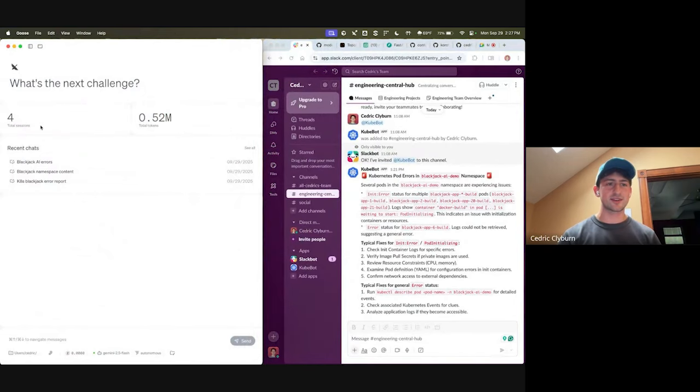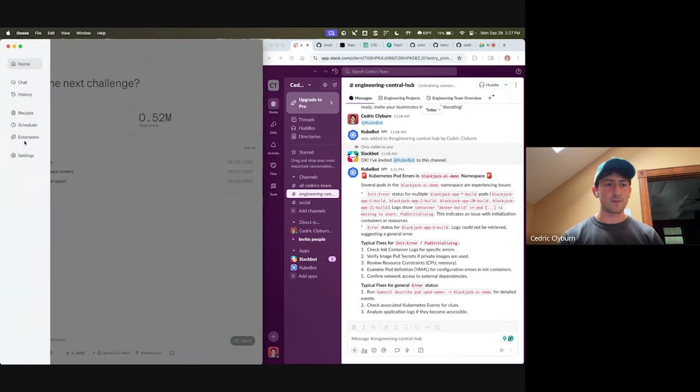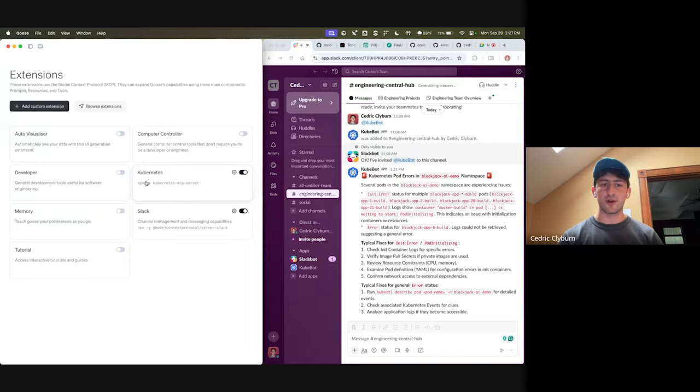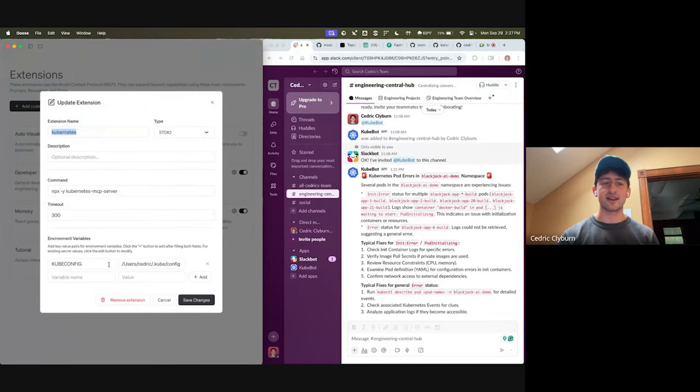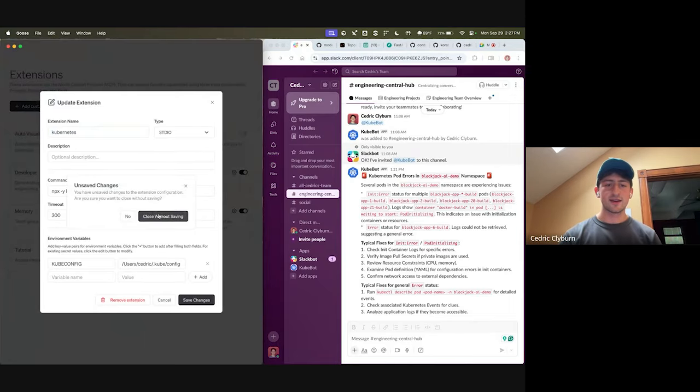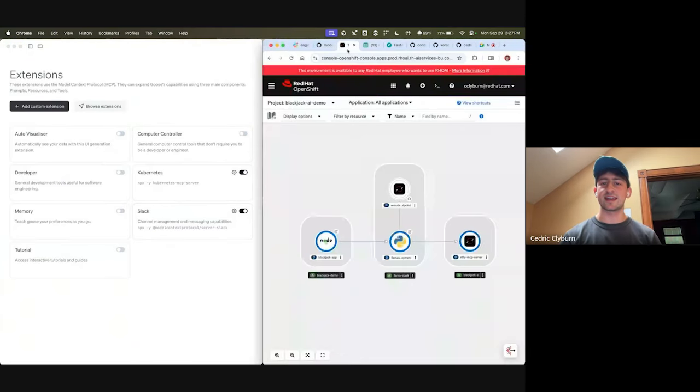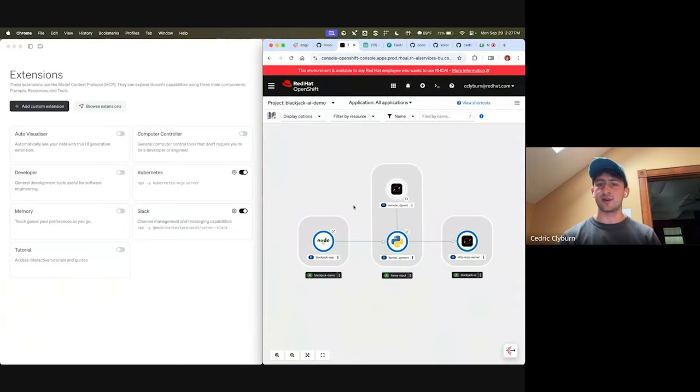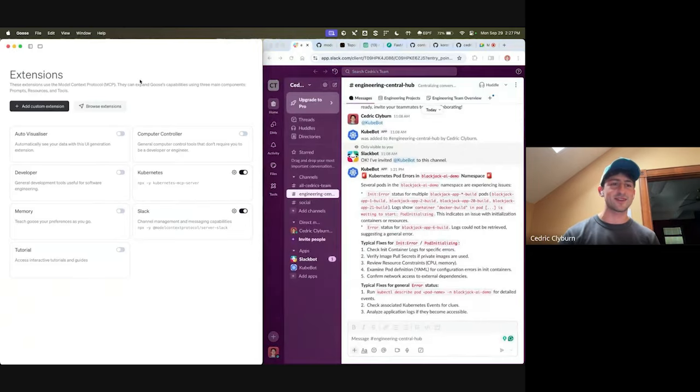Now, there's a lot of different clients that you can use. I'm using something that's called Goose, which is an open source project that allows me to run these different MCP servers, which at the end of the day, it's an npx command to the specific MCP server we want to call, and then maybe providing environment variables to actually make those calls to an API. So we'll also see this in OpenShift. We've containerized this as well. So you'll see a cool example after this.